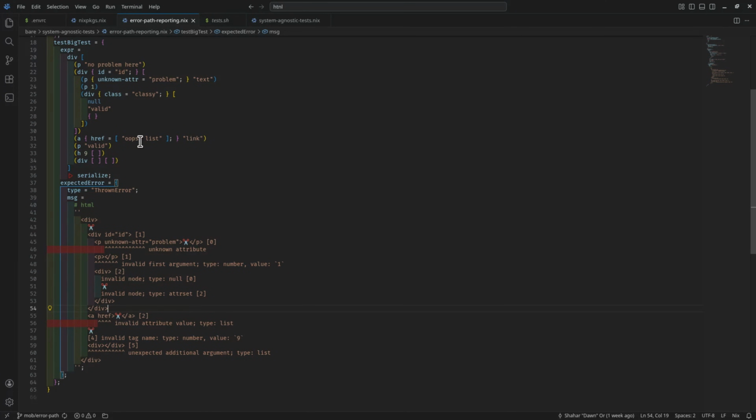And then there's an A. The href in the A is good. It's a list. It should not be a list. What we have in the href is good, but the href itself is an invalid attribute value. It's a type of list.